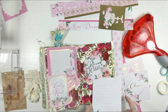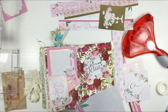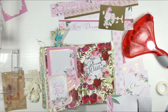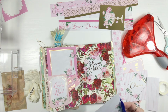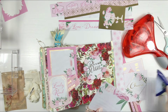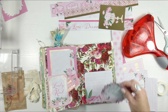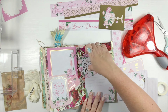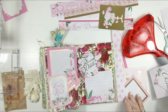I really like this, but this seems kind of large. So what I believe I'm gonna do is cut it down because this is for my gratitude. And although I am grateful for a lot of things, most of the time when I'm in my gratitude journal, it's just a sentence or two. It's not like paragraphs or a thesis or a novel or anything to that degree. Okay, so that I like. And then this is gonna go like on the corner, like so. I can save that little bit for something else.